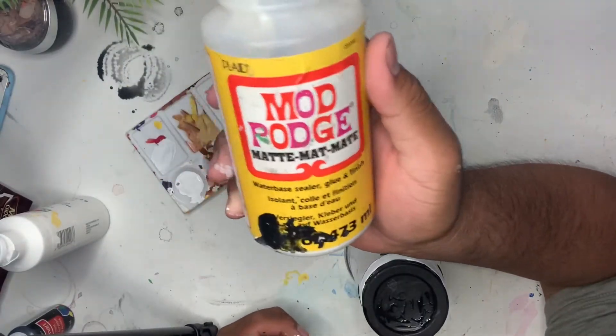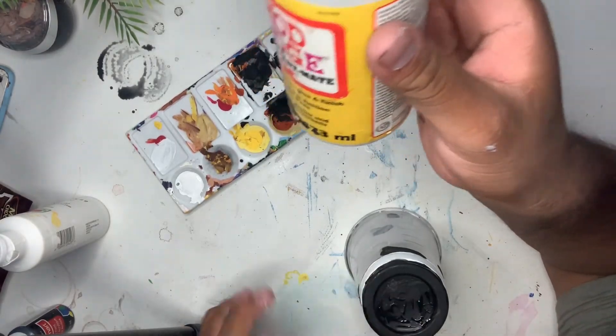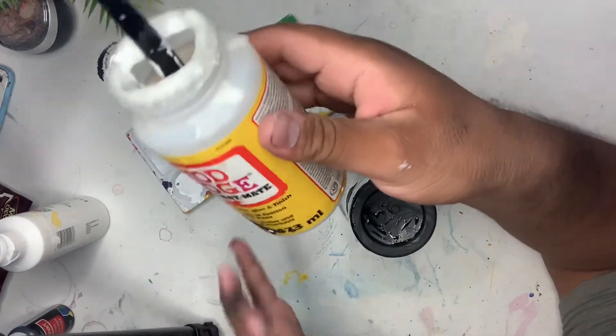So now we're gonna be using some Mod Podge to seal it off. This part is not done yet, but I'm gonna seal it off — and after all that hard work, my cup is finally done! I really forgot how hard this is. The hardest part is waiting for it to dry. Oh my god, I hate waiting for these to dry. Acrylic paint usually dries very quickly, but I'm so impatient. I kept messing with it before it was dry so it came out a lot splotchy. After that I put a layer of Mod Podge on, but I think I put a little too thick a layer and it took like one whole night to dry. But you live and you learn.